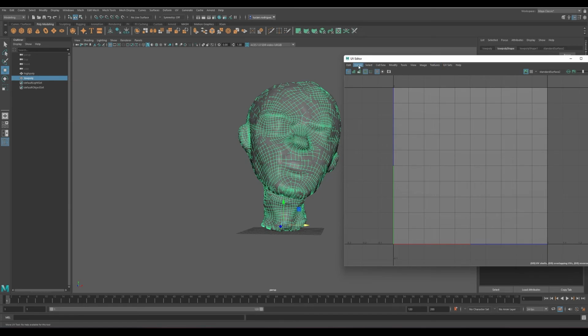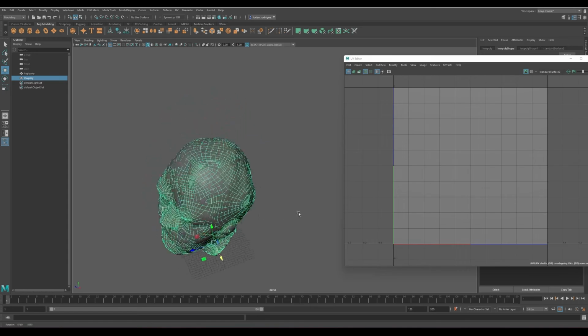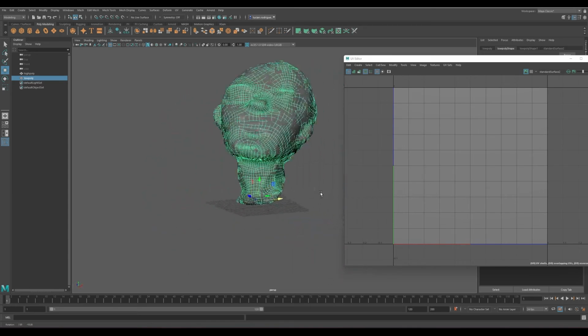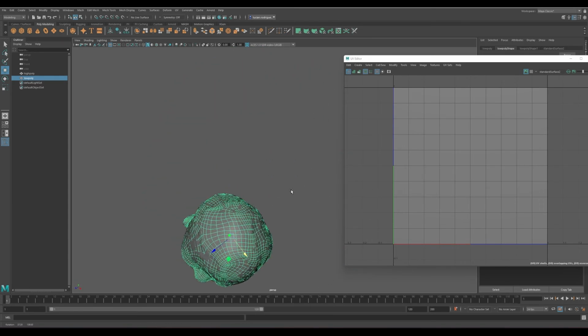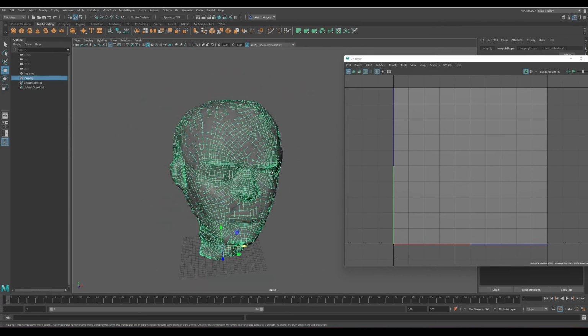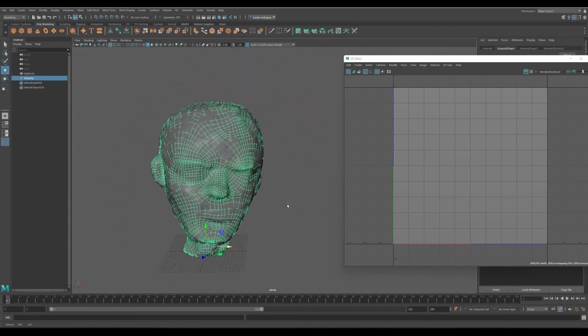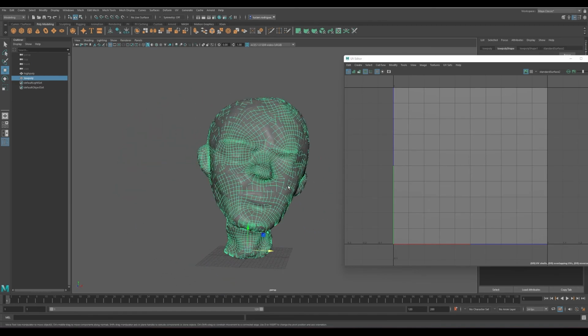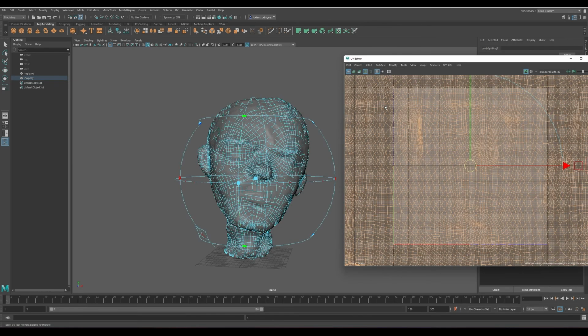So I'm going to create a spherical UV, because basically my head here is essentially a sphere, and that will leave our seams at the bottom and the top, which for the purposes of this I'm pretty happy with. If this was your own hero model, you might want to actually properly UV it out at this point, but I'm going to go with a spherical, and that's given me a pretty good result.